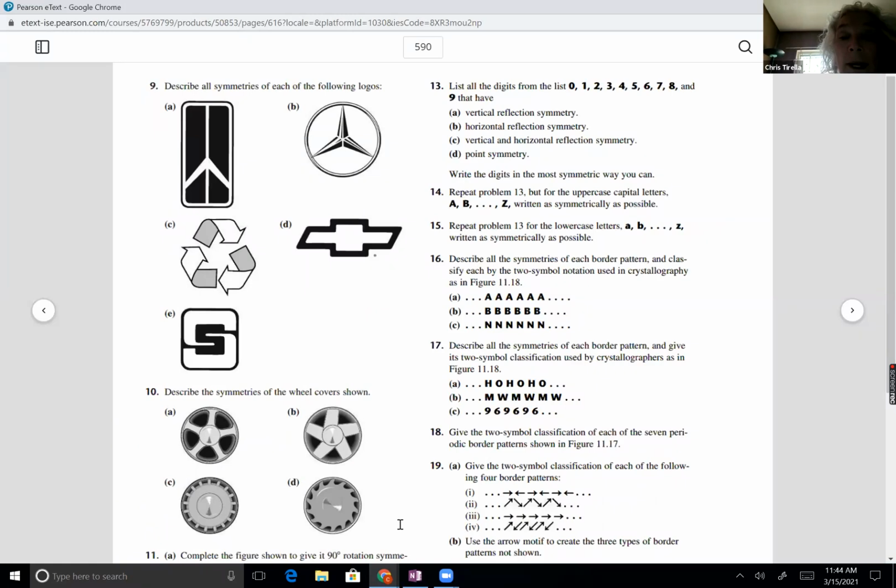If I look at the letters of the alphabet, if I look at a lowercase a, depending on how you draw it, you might have horizontal line symmetry. If I look at a lowercase b, I don't think there's any symmetry there. If I look at a lowercase c, then I have horizontal line symmetry. And as I go on, let's say maybe the letter X, you might have both vertical and horizontal line symmetry, and so on.